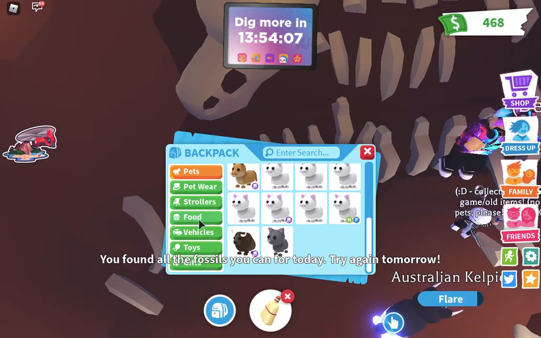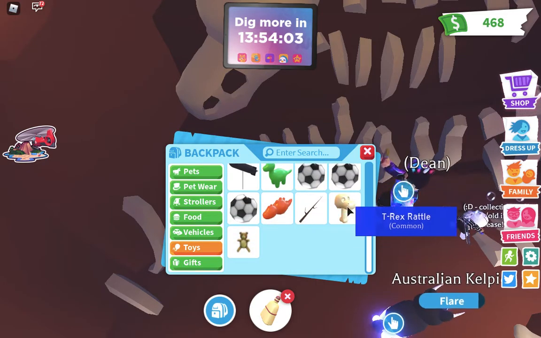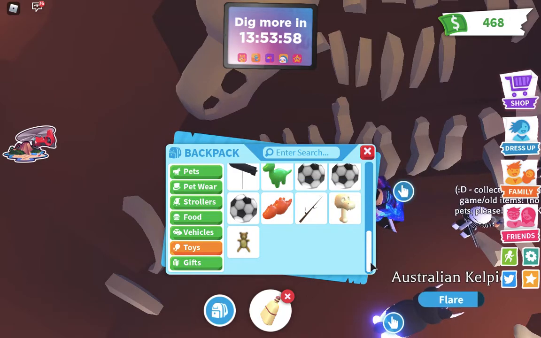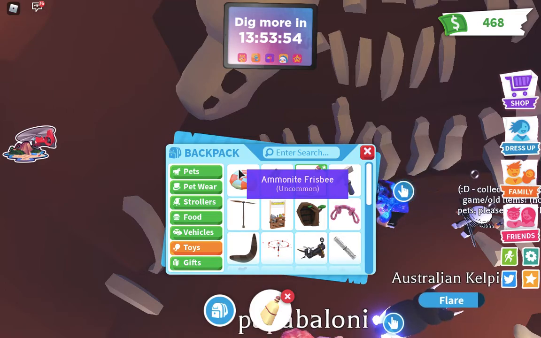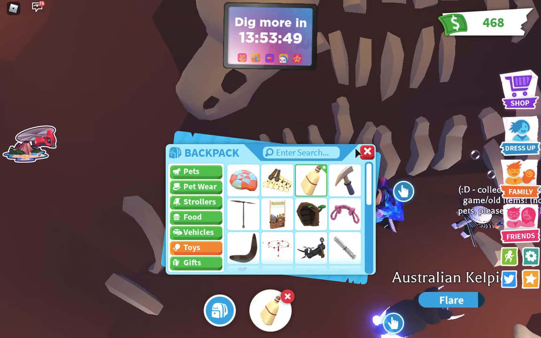Okay, so of all I got, yesterday I got a T-Rex rattle, Stegosaurus chew toy, long neck chew toy, and today I got a bone xylophone and an Ammonite frisbee. I don't know how it's pronounced.